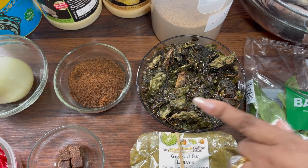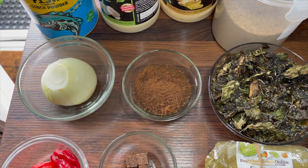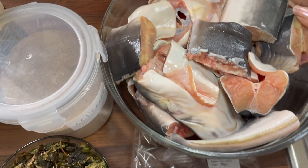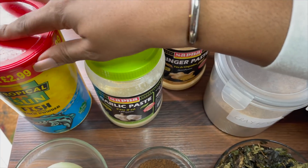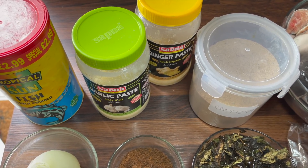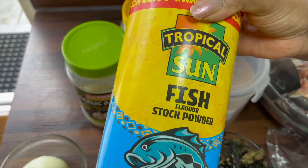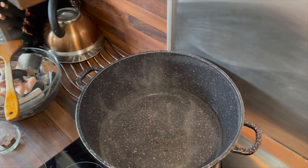I've got the basil spice I blended myself when I went home — in there I've got the seeds and all; the other basil spice was blended in there. I've got onion, I've got fresh fish, some crayfish already ground, ginger, and garlic. I prefer to make fish pepper soup rather than meat pepper soup because I really don't like all the fat in the meat version. I also use some stock fish flavor in the pepper soup. So these are my ingredients — let's get cooking.